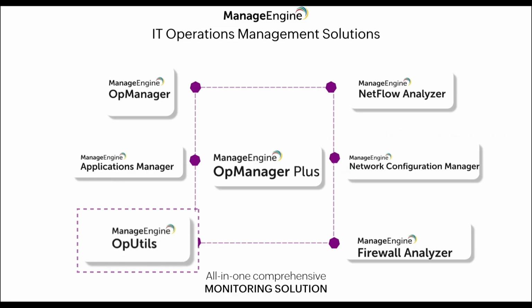OpUtils is another module where you would have IPAM and the Switch Port Mapper blended together. If you want to understand the IP address availability, whether a particular IP address is used or available, or whether you can take it and give it to a new team from any subnet, just scan the subnet and you get the complete information about the IP addresses.